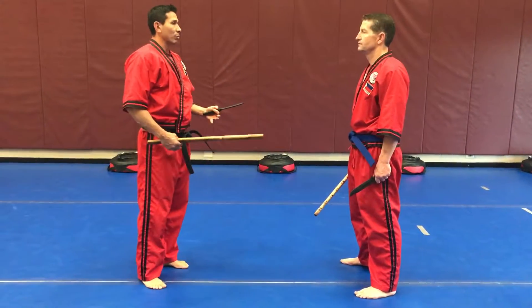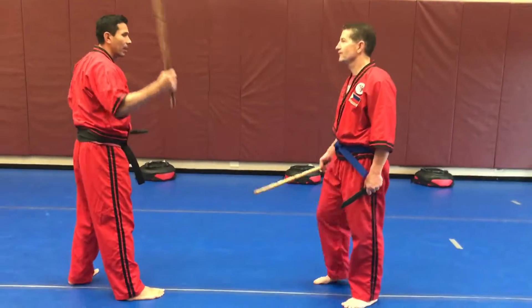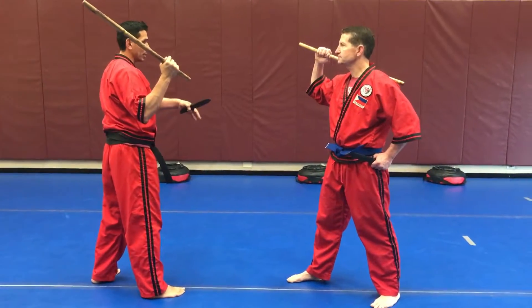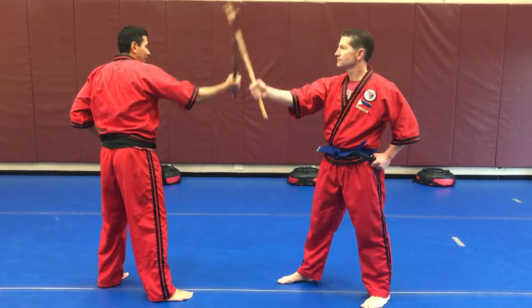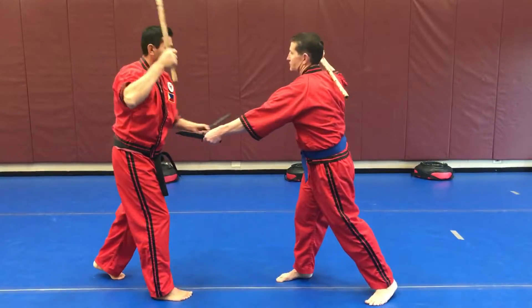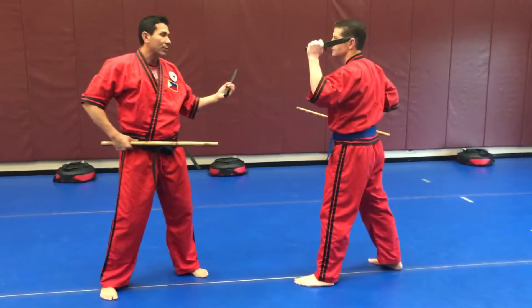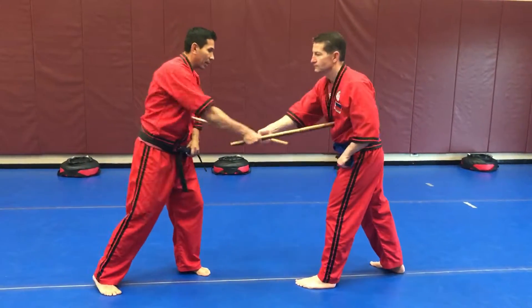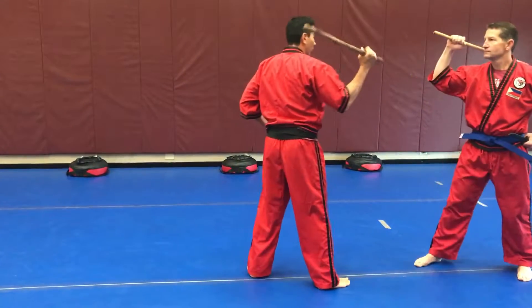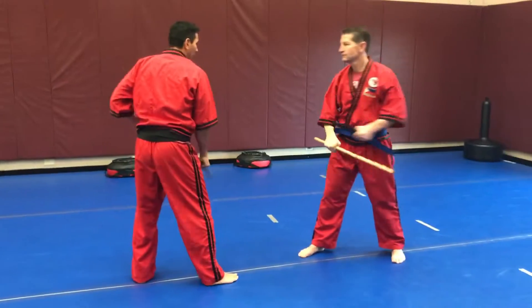We're going to do this sequence with movement now. We're going to do kind of half of a drill, then we're going to do one side, and then the opposite side of the second drill. So right side, drill one, and then we step and switch leads. Left side for drill two, where he body dodges, and he moves back, then we're on the right lead. Now right side for drill three, X-pattern.